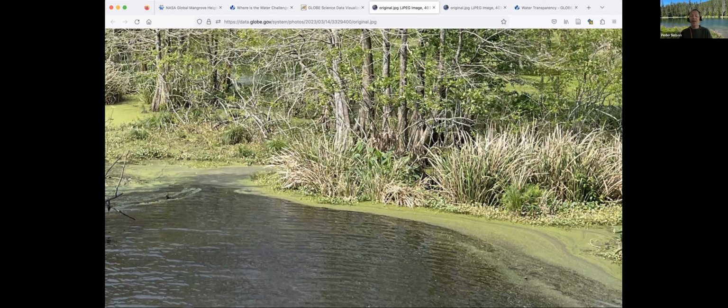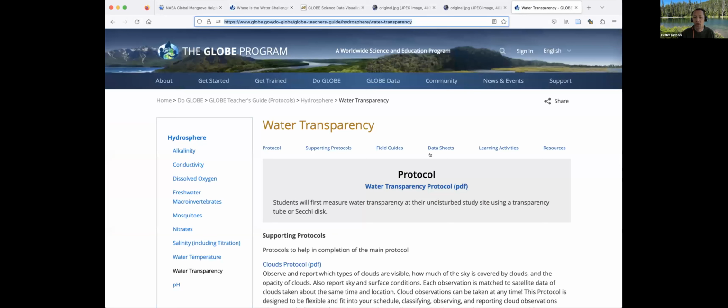Even though, I get this question a lot, what is the value of these photos that we're collecting? It really goes back to the type of questions that we're trying to answer. If we do a good job of repeating our photos, we can not only get a baseline, but we can also start to monitor those changes and how that water might be impacting the canopy or the vegetation growth, which might lead us to actually go in and maybe use some of our GLOBE protocols like water transparency, right?